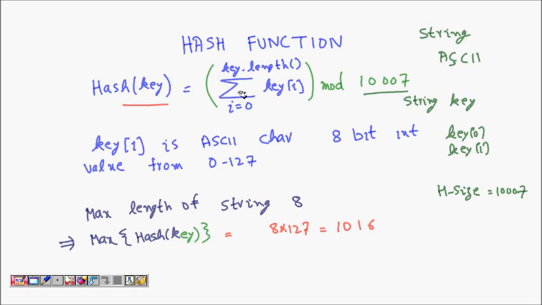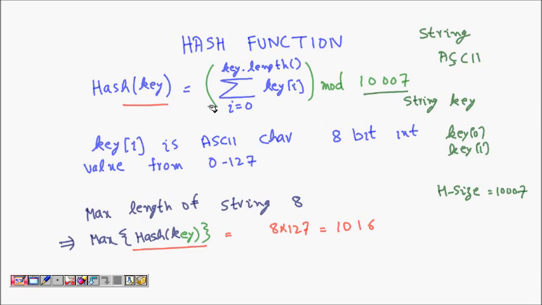Okay, but if you look a little bit deeper, then you will find that this might have a problem. So what is it? Usually, let's assume that here the maximum string length for us is 8. Okay, so now what happens is, let's try to find the maximum value of the hash, without this remainder.